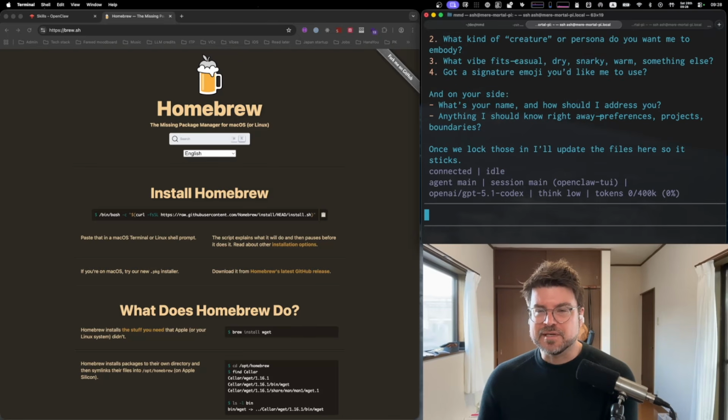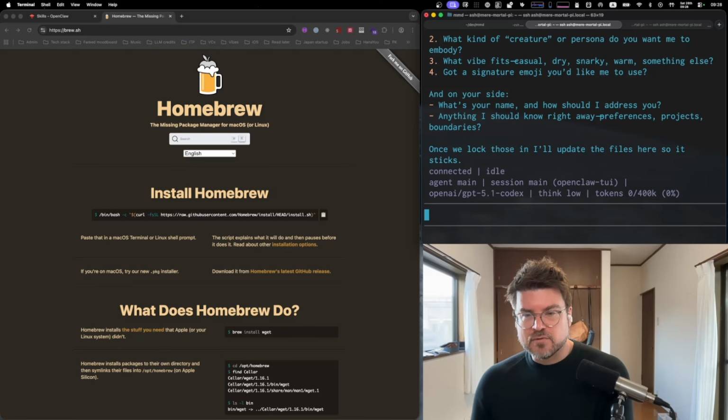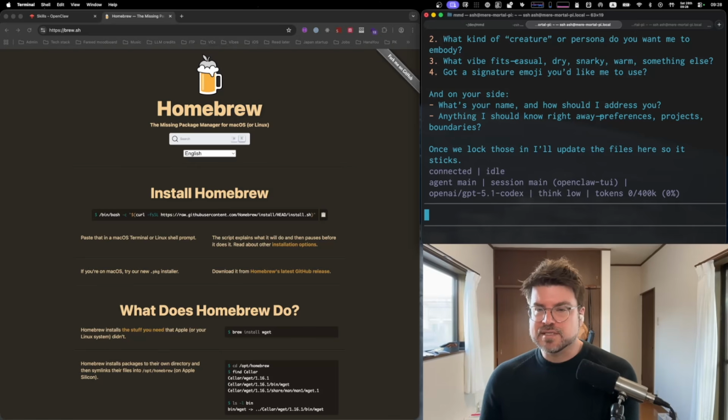One thing I'm noticing is that on the Pi 4, the 4B, it's feeling pretty slow, and I'm not sure if that's Wi-Fi or if it's just the processing power of the Pi or both. But it's definitely feeling slower than it would on the Pi 5 so far. But anyways, let's have a look and see what it said.